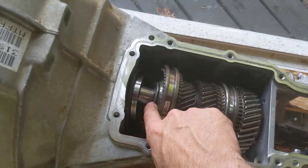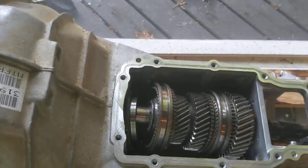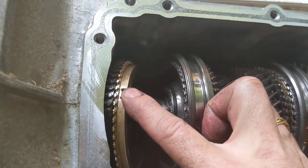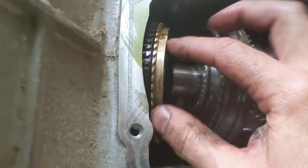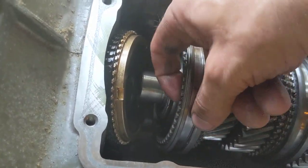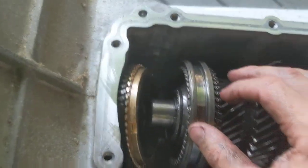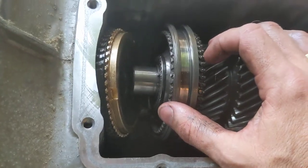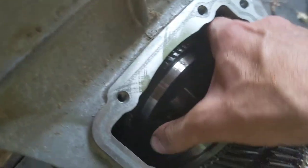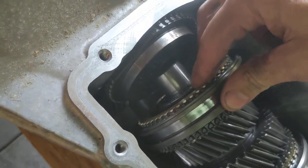All right, next, I need to absolutely make sure I put that brass synchronizing ring in here. It's worn out, by the way, but I'm going to put it in anyway because I'm showing you how to put it together. So there's the brass synchro ring, and you'll notice that it has three cutouts around the perimeter of it. Those three cutouts must match with the spring-loaded pieces in here that keep the shift dog where it's supposed to be. You'll know right away when you get them right. You just don't want to get them wrong. I don't know if that would fit together if you get them wrong, but this will sit in here. There it is. So that will fit right against there, and it'll only rotate a little bit without it.